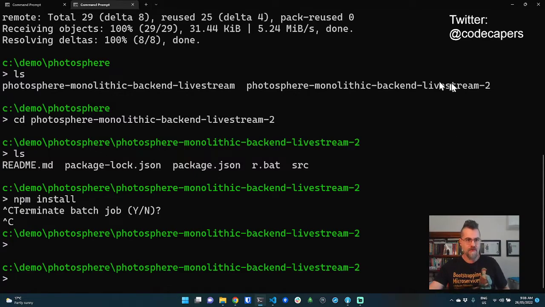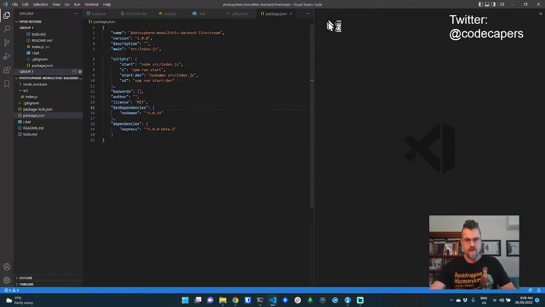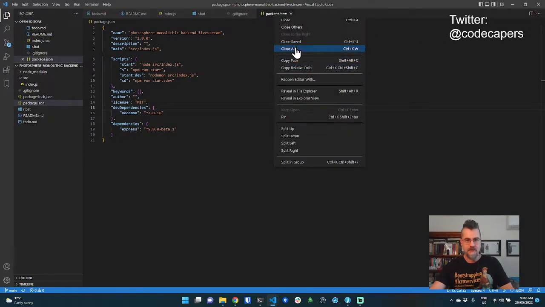Now, I'm just going to ignore that repo. I'm going to go back to the repo that I was working with yesterday, and we'll come back to getting into the code and working on the code and working towards our fully featured backend for Photosphere, which will be a REST API. I'm just opening Visual Studio Code from this directory. So I've got it all as it was open yesterday. I'm just going to close everything down and start again.